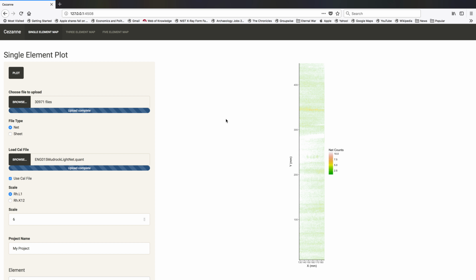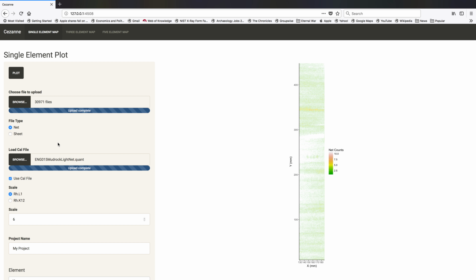All right, this is just a quick introduction to the Cezanne app. What we have here is a core scan taken with the Tracer 5i engineering unit using an experimental setup. The data was collected for about 15 seconds, so each little dot you see in this map was taken for 15 seconds. And then we applied a calibration to it using the CloudCal app. So in this case, we just integrated that code into this app.